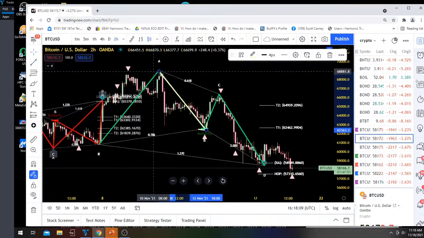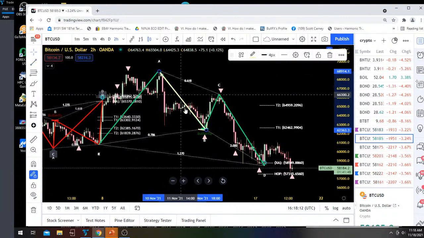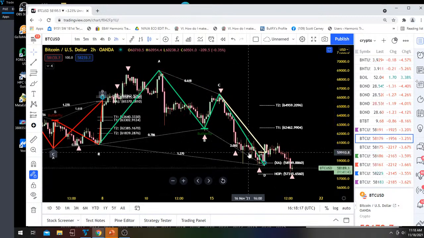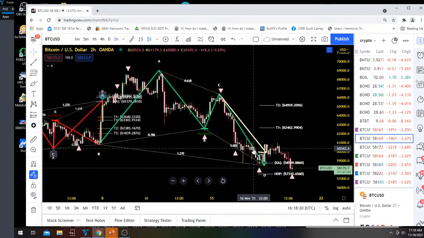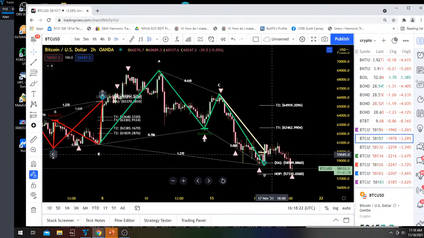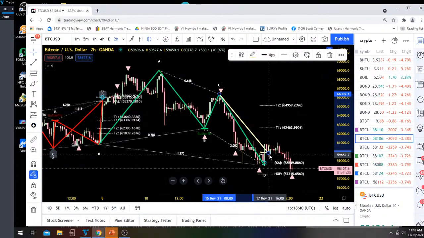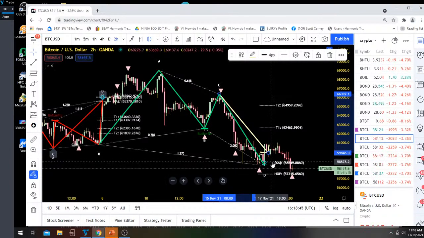But just to show everybody, the ABCD is off the top, A to B, followed by a minimum C to D move. That's a minimum metric within the butterfly. The butterfly can extend past this basic ABCD structure, as low as the 127, that alternate ABCD. But the standard ABCD is fine. That defines the zone. Clearly just a scratch under the 60 level. XA is at 58.5, 58.549.